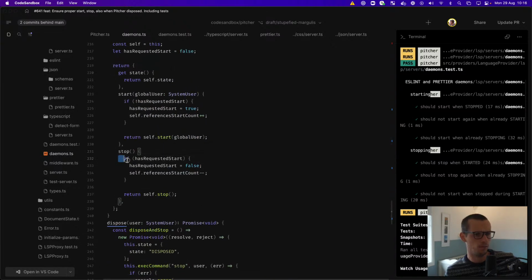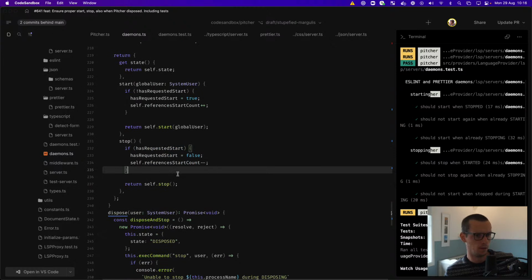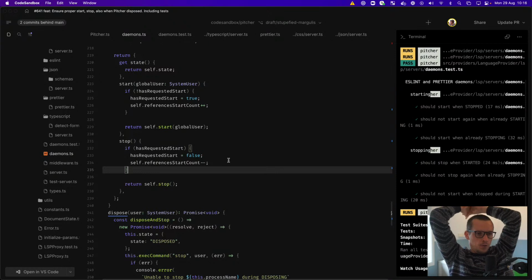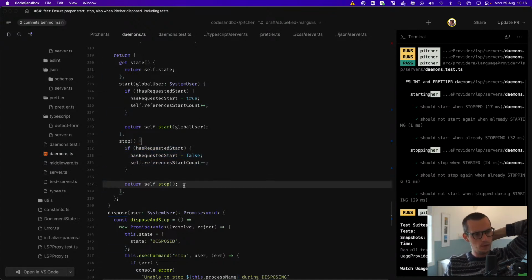And then if both of them try to stop it, we'll reduce the reference start count by 1, which means the first one who tries to stop it will just get the promise resolved, and then the second one who tries to stop it will actually stop it.